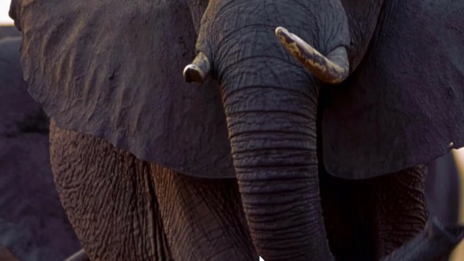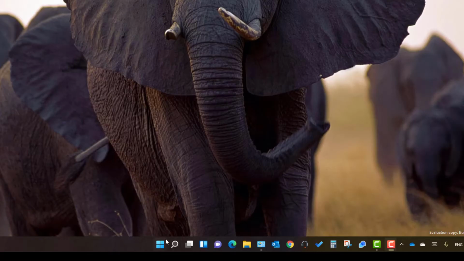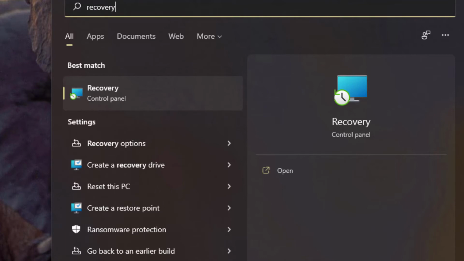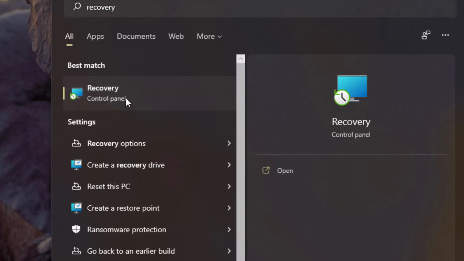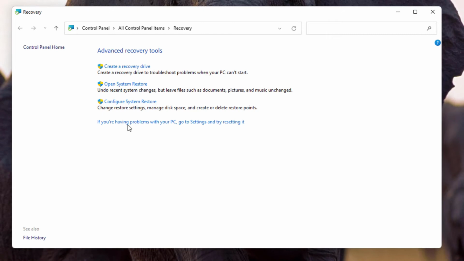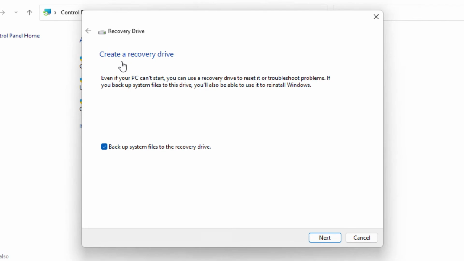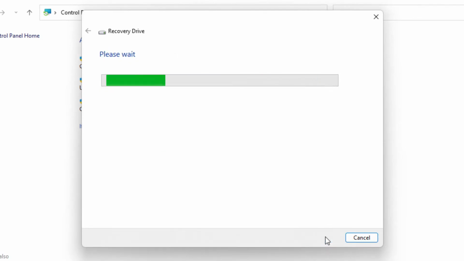And now we've already taken care of 2 of the 3 things I want you to do when the computer is running well. We're going to go back and search recovery again. This time I'm going to create a recovery drive. Now you'll need a USB drive for this. Once this comes up, you're going to leave the check mark that says Backup System Files, and you're going to click Next. It will go through and look to see if it can find a USB drive that it could back up to. 16 gigabytes is normally the minimum for the USB drive.